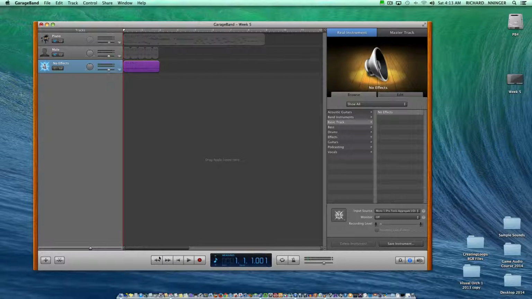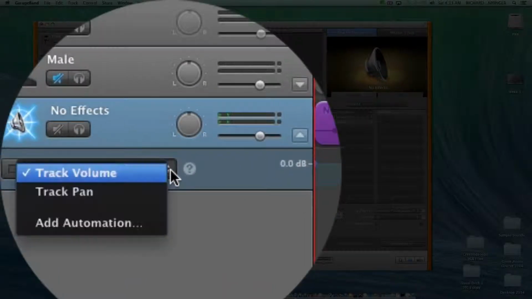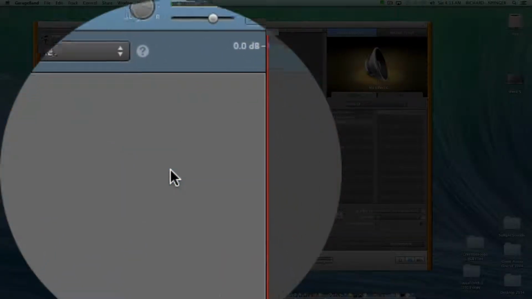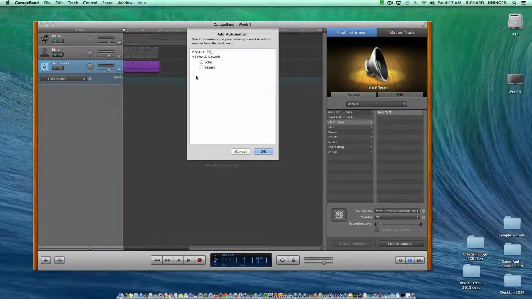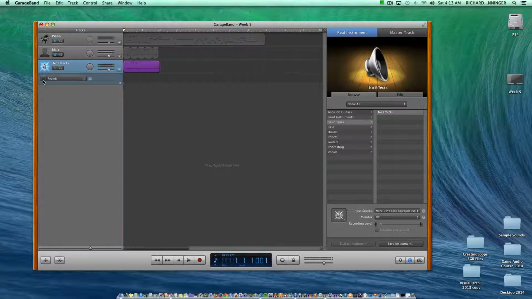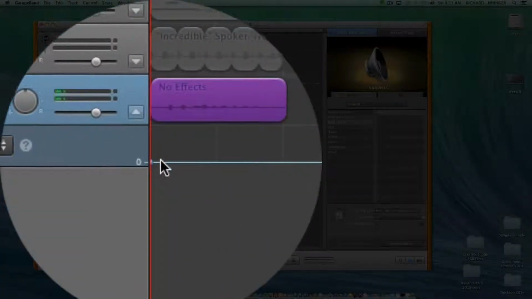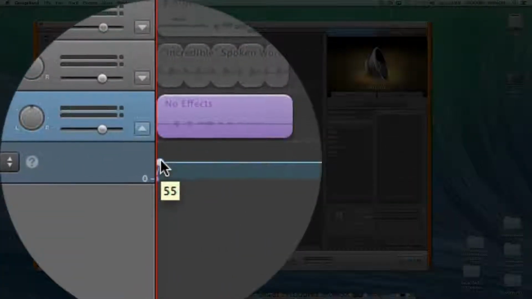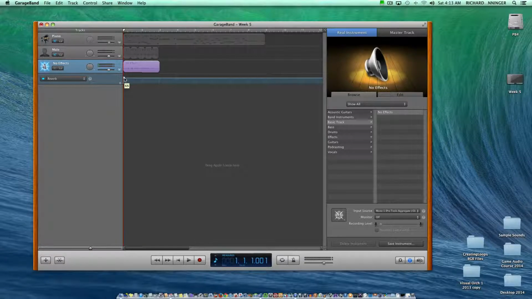So now I have my track recorded. Now I can add effects to this as well. Go up to Add Automation. In this case, I'll put a little reverb on it instead of echo. And I'll instantiate the track by clicking to the left. There's my button. And I'll put about 50%, close to 50% reverb.